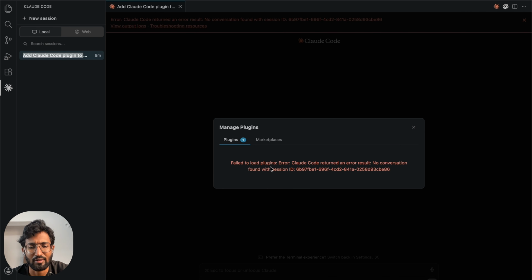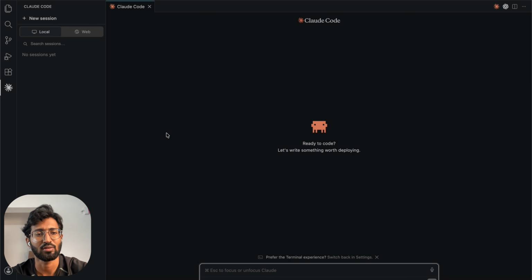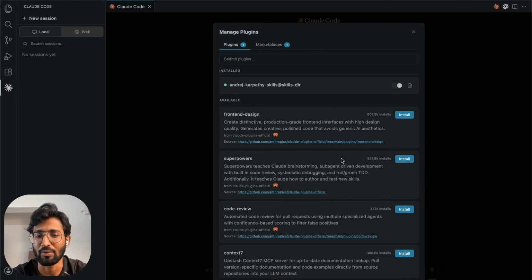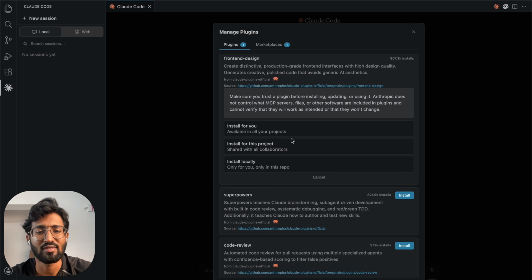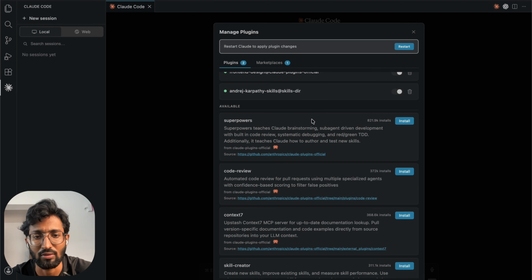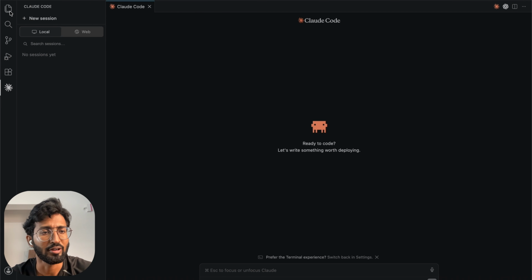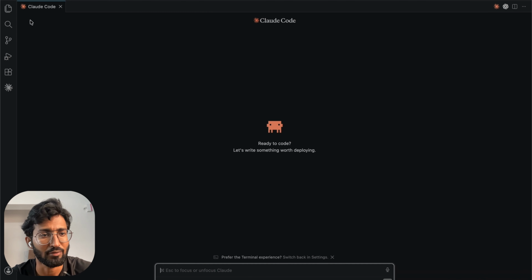Delete this. It says that I'm glad that this error happened. So I basically deleted this particular chat and created a new session. And if I type in plugin now over here, manage plugins. Now we have all the plugins over here. This is Claude's plugin. So I'll install this. Since I want this skill globally across all the projects, I will click on install for you, then install. Yes, so it's installed now. So now we will return back to this project that we are working on.